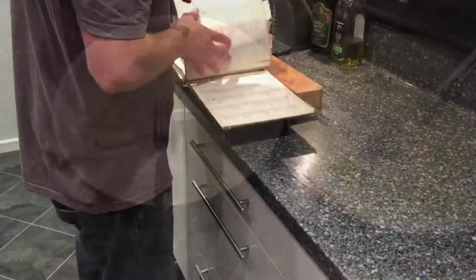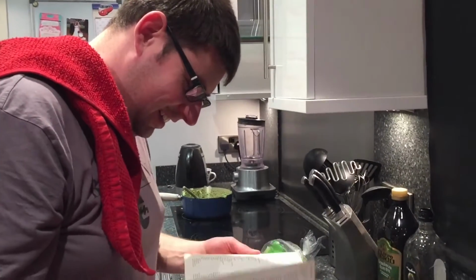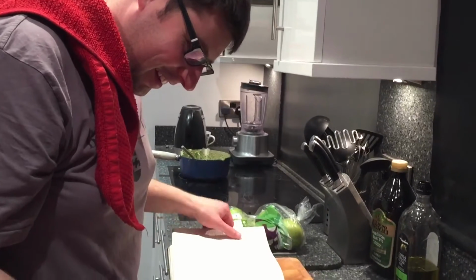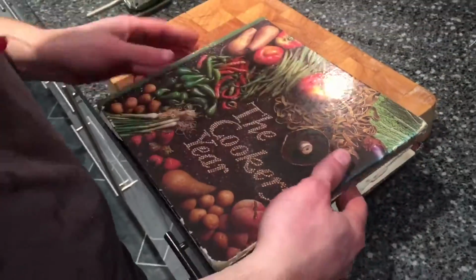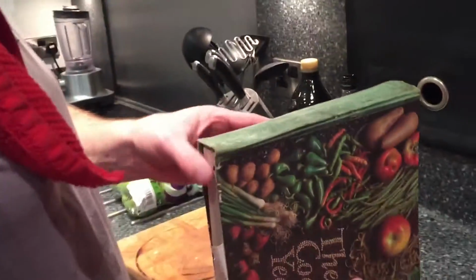What are you doing, John? I'm being forced to make apple crumble. You're being forced? Yes. Why are you being forced? Because you're pushing apple crumble on me. I'm not, just that those apples are going out of date. And what book are you referencing, please? I'm using the archaic Cookery Year, Reader's Digest classic, which is so old it's even faded the name off.